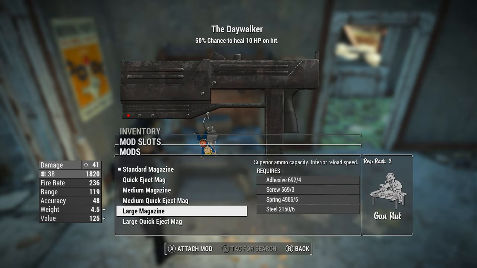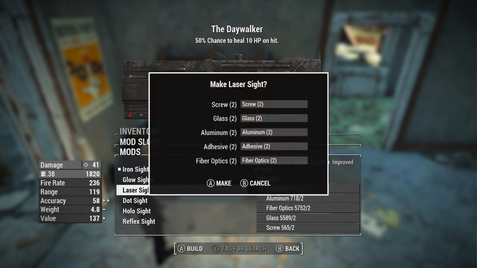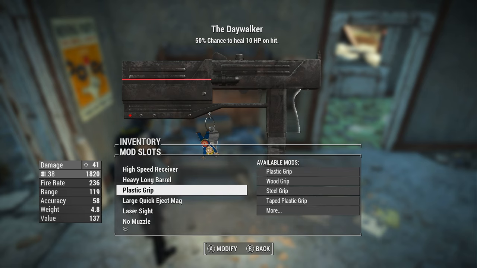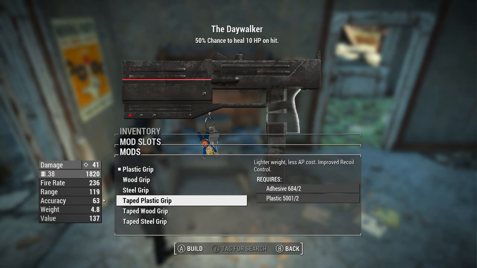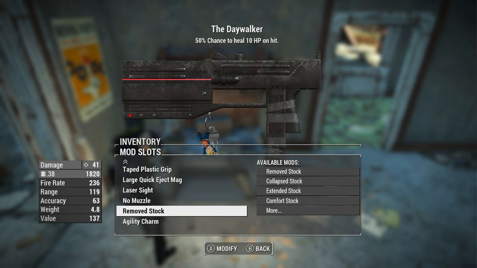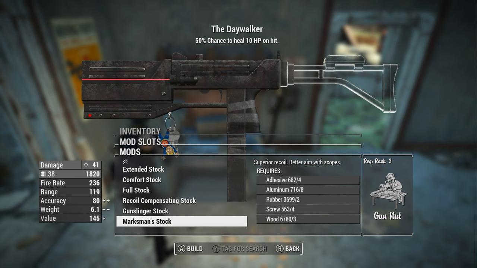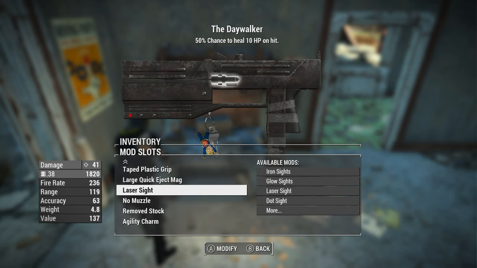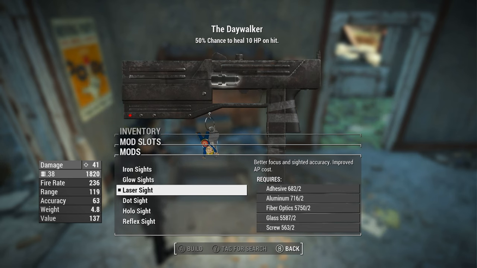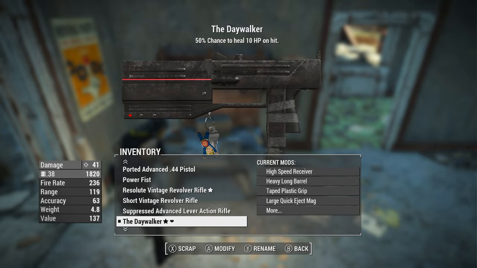Let's put the 38 round large quick eject mag on there. Let's put the laser sight. That's totally not going to mess with it too much. We'll put the less AP cost on there. The heavy long barrel high speed receiver. I mean, I guess the remove stock still. Why not? None of this does the AP stuff, right? No muzzle, laser sight. For high accuracy, improved AP cost. We did that with the group so we can kind of wombo combo those two things together.